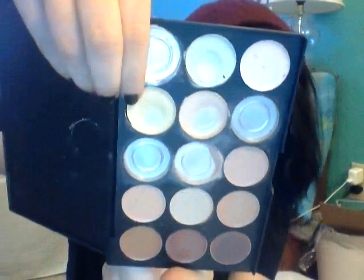And then the one next to it, which is a shade lighter, is the one that I use on top of my Kat Von D just to let in my under eyes a little bit more. And that one has hit major pan on it. And then this yellowy shade right here, I think you can see that, it's probably really washed out. But I use that under my eyes before anything else, just to cancel out the darkness.